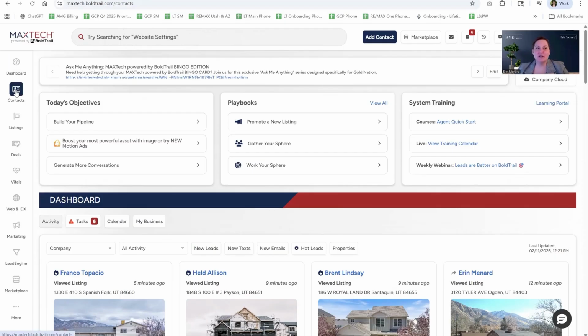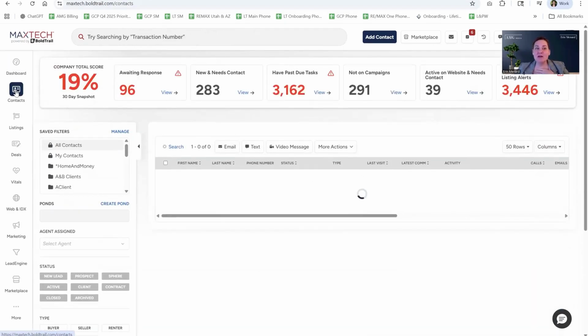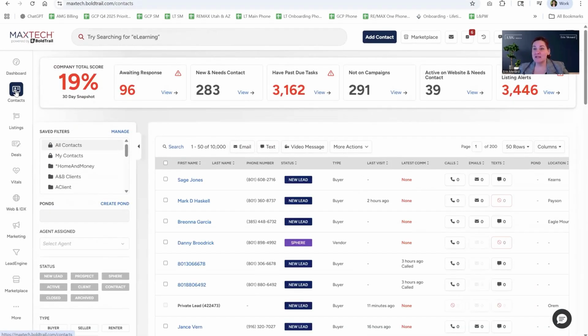But we're going to go over to contacts. And we are going to go over and look for a contact. If they're not in your database yet, you can go up here to add contact and add a contact. I also have a video showing you how to add a contact in one of ours. So go and look for that video if you don't know how to add a contact. But we're going to go search for the particular contact that we're looking for. So I'm going to send it to myself so that I can show you guys what it looks like.